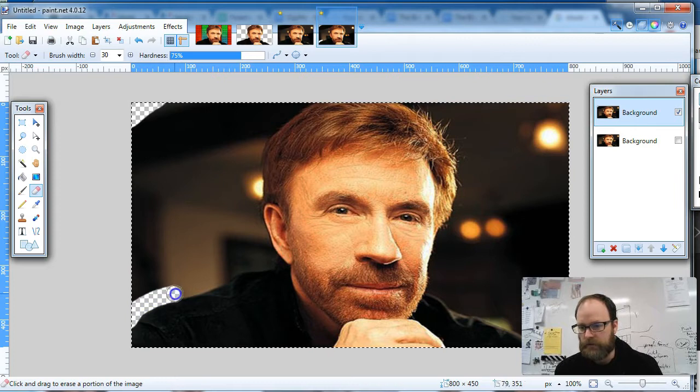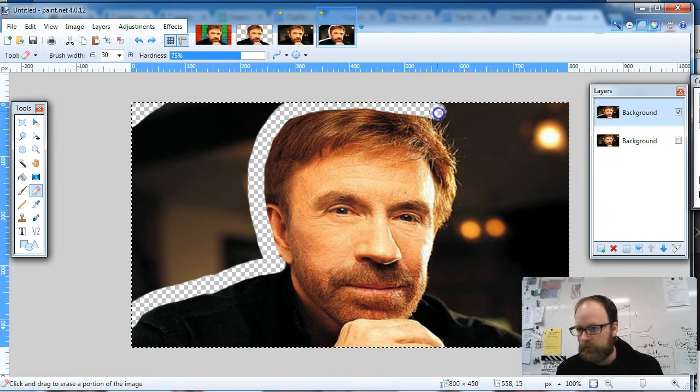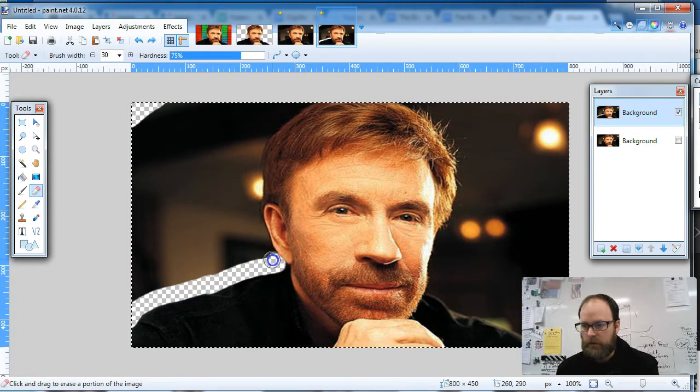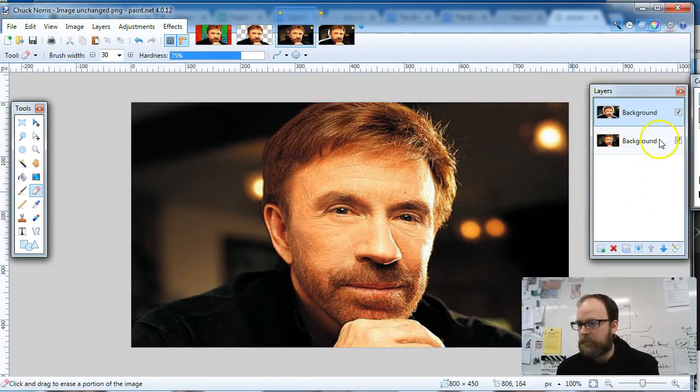I'm going to start erasing, and I'm going to let go of the mouse button every couple clicks so that if I make a mistake, oops, I can hit Control Z and I only lose the last little bit I did. If you hold on to the mouse button the whole time, if I'm going all the way around and then I make a mistake, I have to Control Z and I lose all of the work I just did. So I'm going to let go of my mouse.